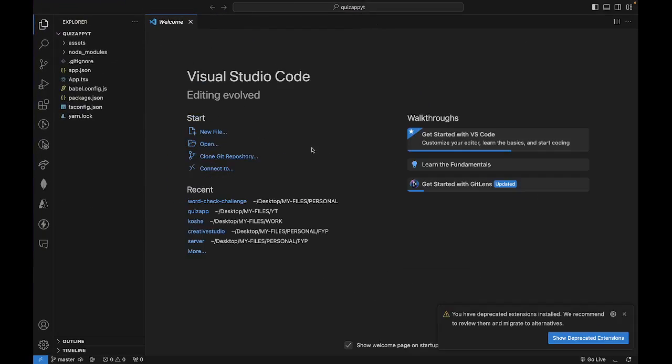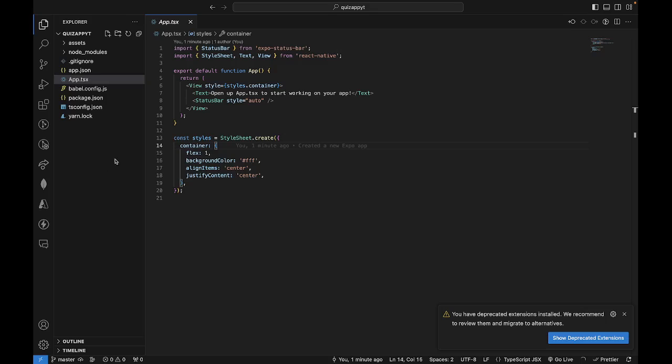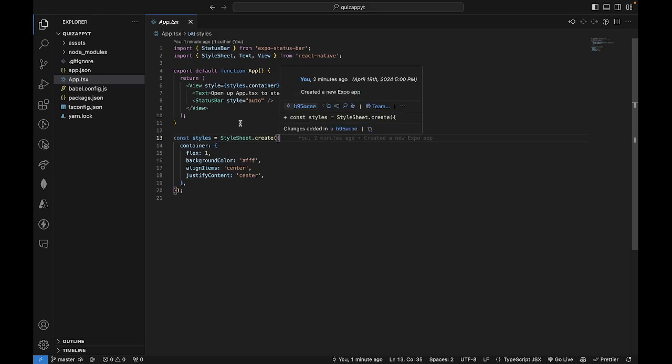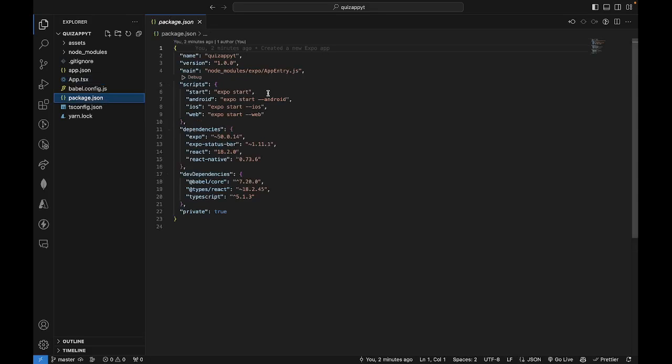This is how it looks when you start a new Expo project. You get this App.tsx, which is the main entrance of the application. Anything you have in here is going to be the first thing the user sees on the mobile application. So this is the App.tsx and some other files that are in the project setup. Okay, good. Let's go ahead and start building this project. To start the app, open the package.json. I'm going to see the commands in there.